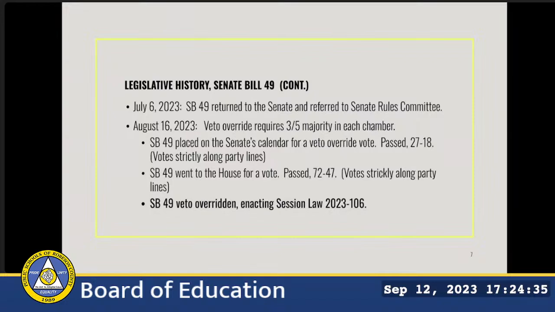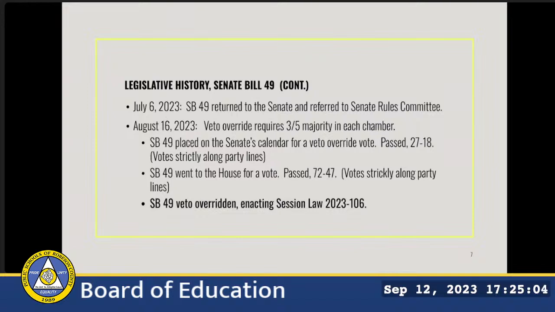And so the Rules Committee is sometimes like a parking garage for bills in the General Assembly, and it's where bills go until the leadership determines that they either need to go to a committee or they're ready to pop out, because when they're counting noses and counting votes, they figure they've got enough votes to deal with whatever they need to. So on August 16th, they had counted noses and counted votes and figured out who was going to be present in the General Assembly.